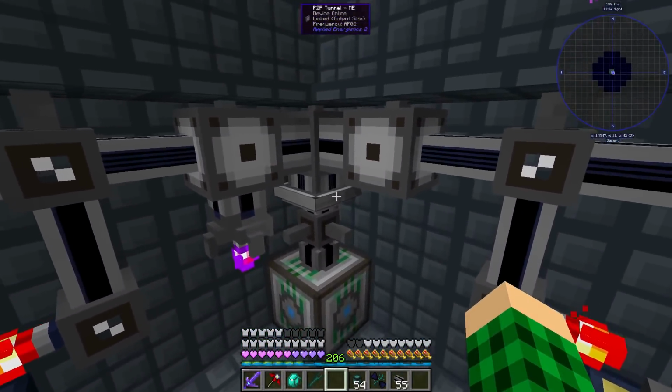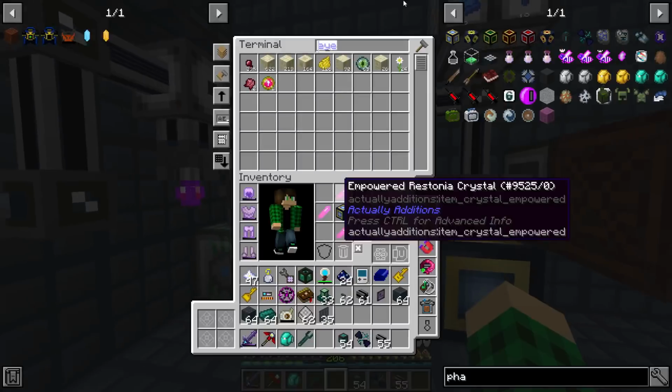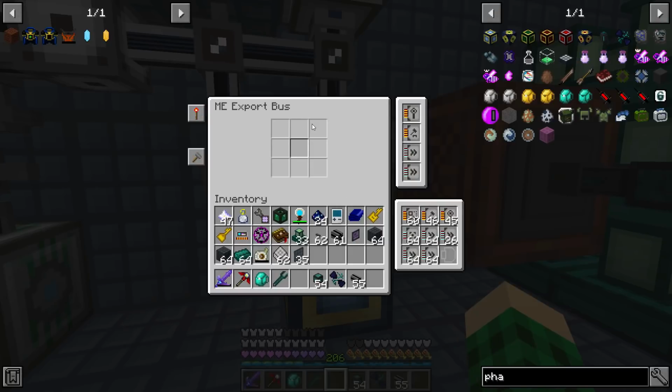I have a P2P tunnel here with channels on the dense cable. This is just my wireless access point, so I can have my AE access. And then I'm using basically the same thing with the export buses.